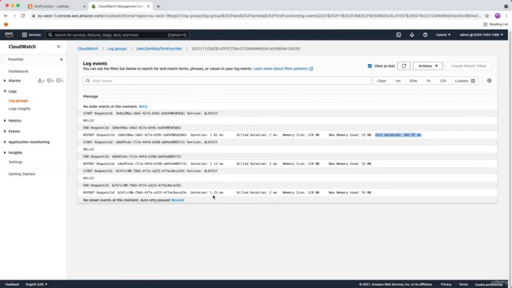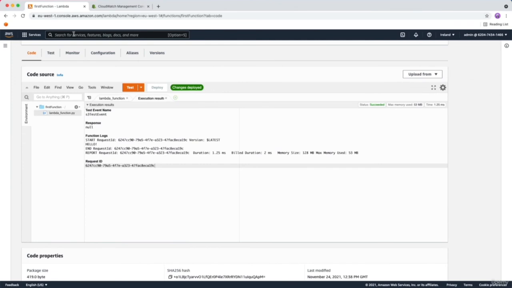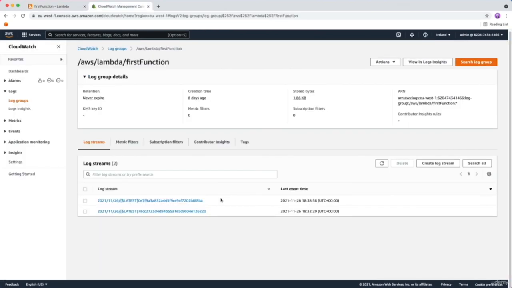Okay, I waited for like 3 minutes. This might vary from the time you'd need to wait. Let's invoke the function 2 more times. You can see that a new log stream has been created. And that's because a new log stream is created for every new instance of a Lambda function. That's indicating that we have waited enough time for the Lambda service to kill the first instance of our function. Then we've invoked it again, so the service had to create a new instance. And as we know by now, the creation of a new instance is called a cold start.